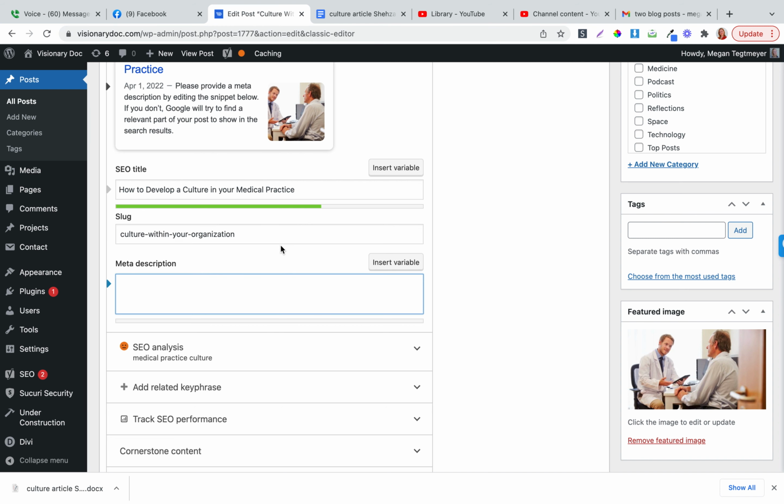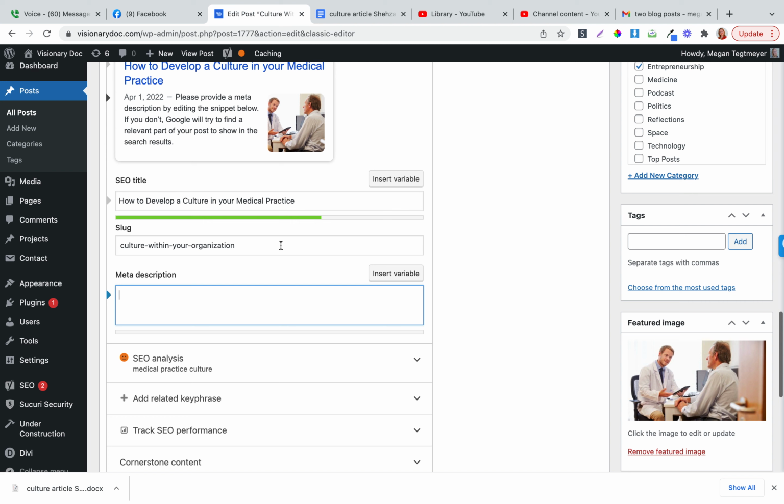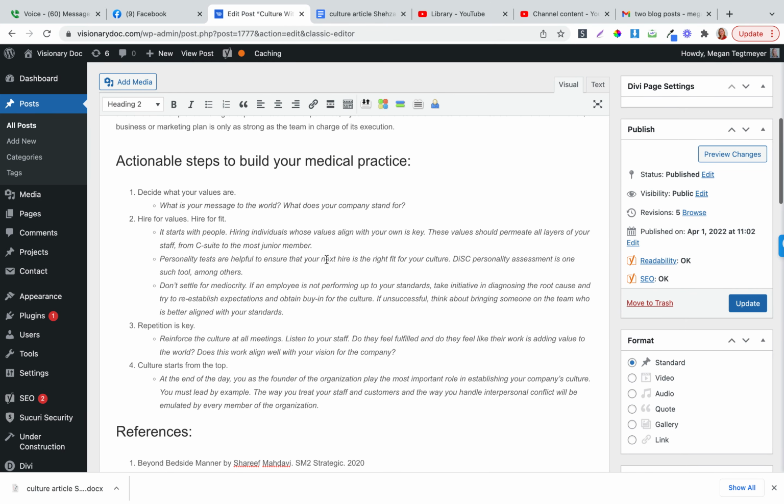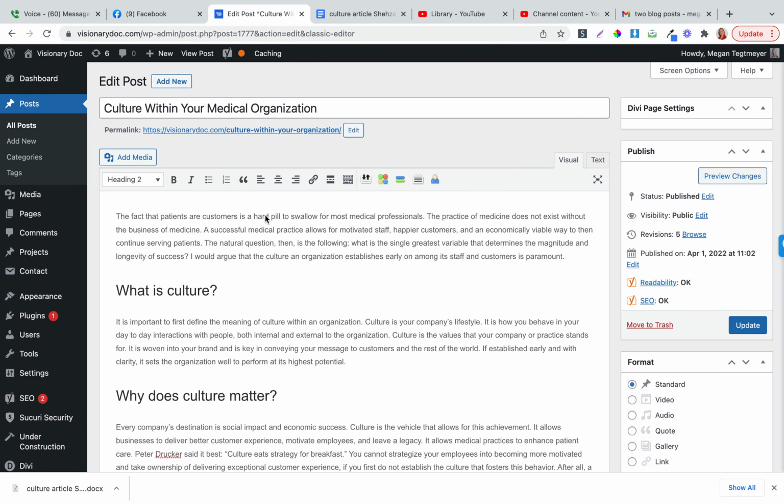For the meta description, you can come up with your own, or Google is going to automatically put the meta description in there. I would definitely write a sentence that has your keywords in it.